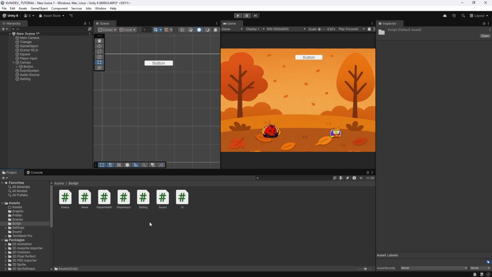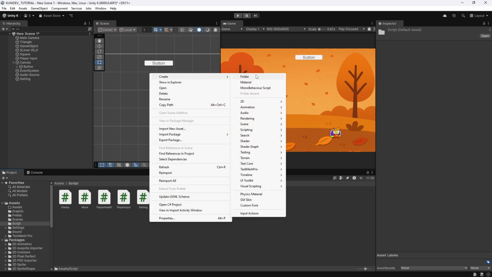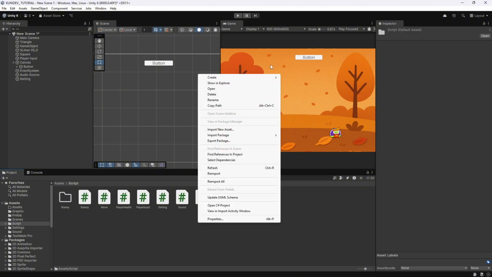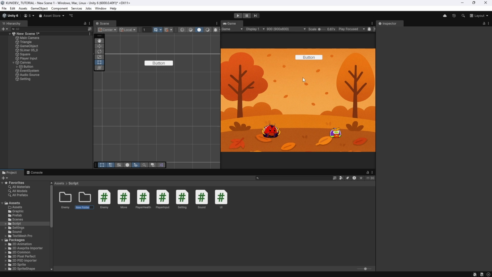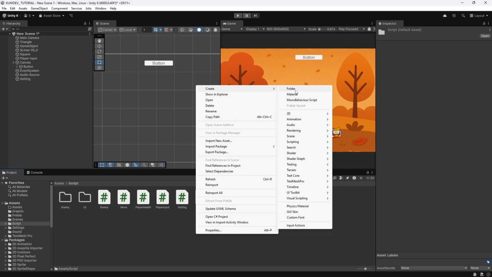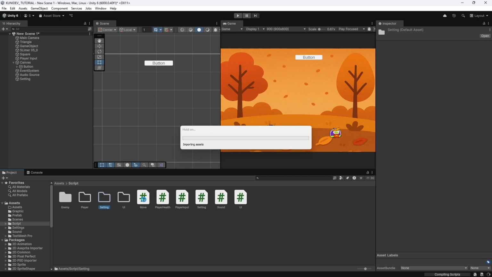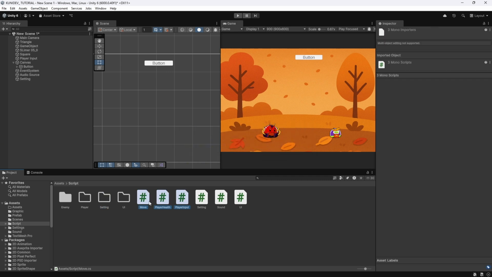For example, we can create a new folder for enemy, a new folder for UI, a new folder for player, and a new folder for settings. Then you can drag each script into its specific folder.